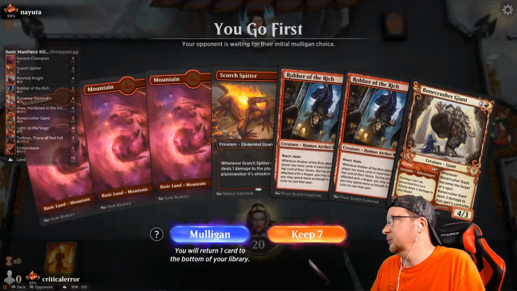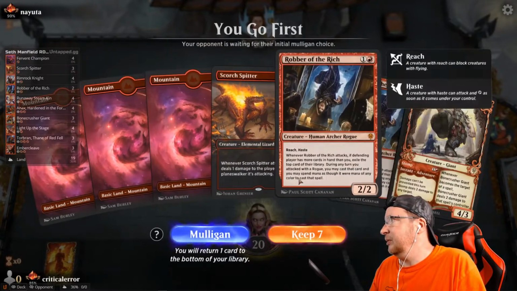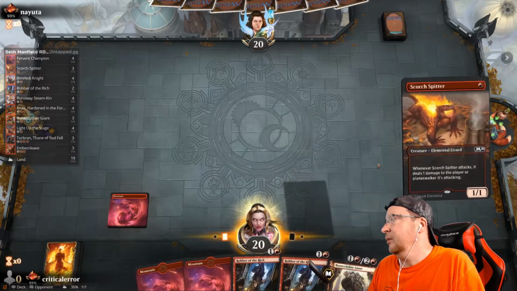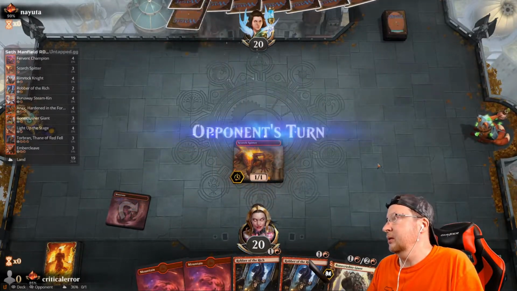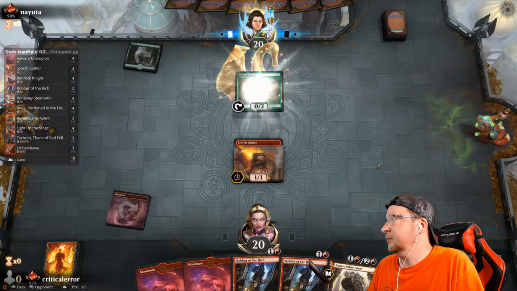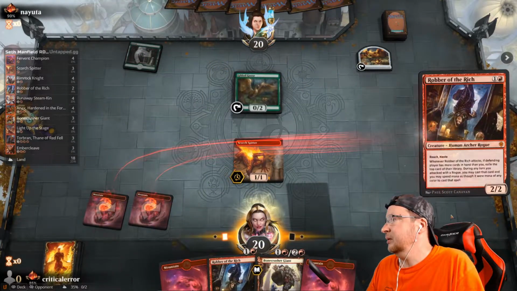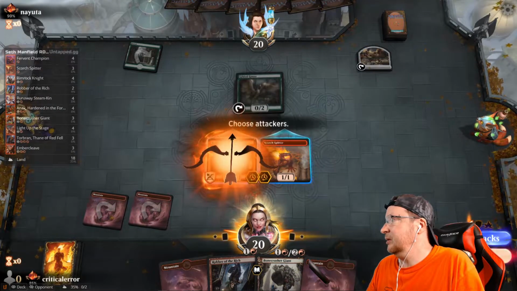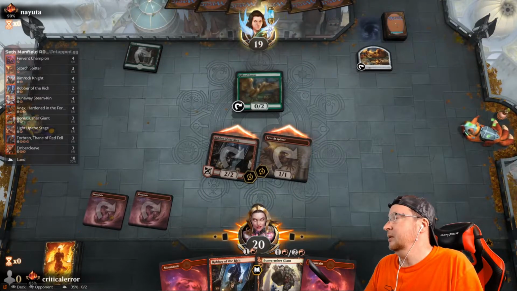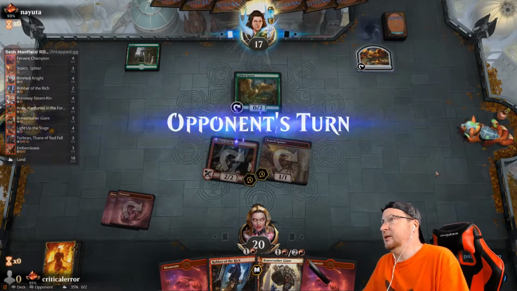Not great, but I go first, so I'm on the play with 3 mana and some good stuff. I'll keep it. Okay, that's good for you. Let's get that robber out there. Start eating up his cards. That's one thing I don't like about robbers, when we just end up thinning out their deck.